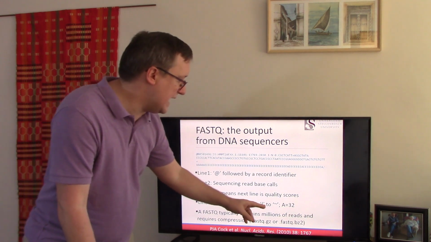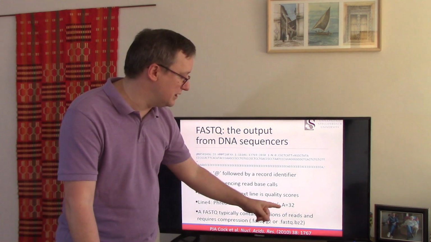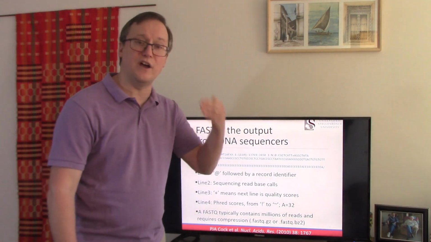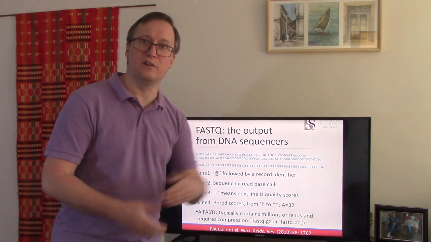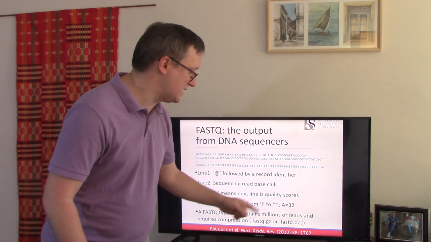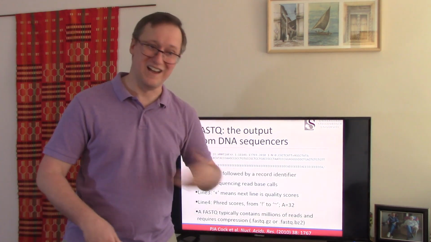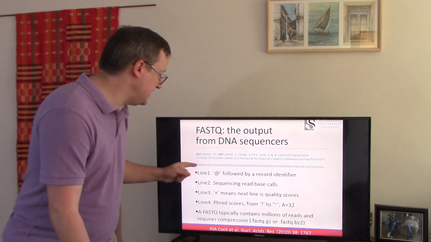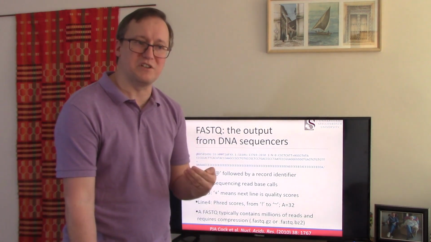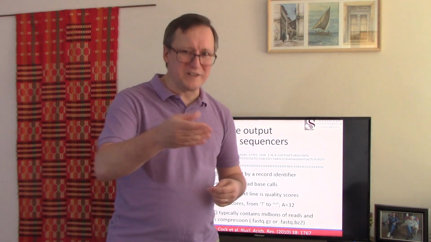Okay, so in this case, they're using a coding system where the letter capital A is the value 32. The very lowest Phred score that can be reported is an exclamation mark. The very last one that can be reported is a tilde. A is the 32nd in this series. So when you see the letter A, they're saying that the Phred score at this position is 32. Now I could ask you, what is the exact probability to which the score 32 can be interpreted? And you might say, well, that's close to a Q value, a Phred score of 30. Therefore, I might say it's a little bit lower than a 1 in 1,000 chance of error.